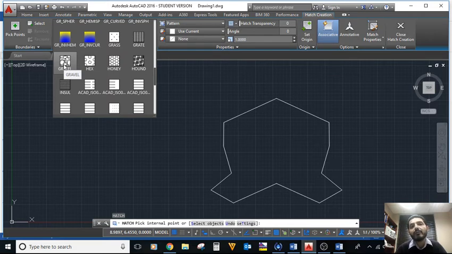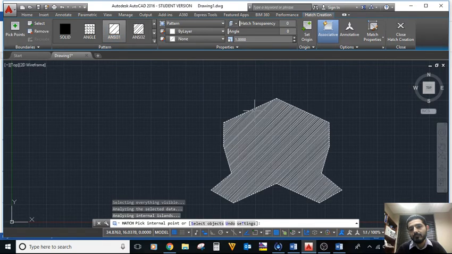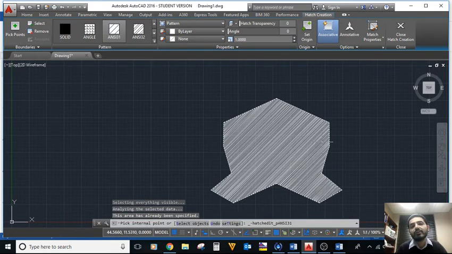So there are so many ways that you can hatch this drawing in order to indicate to the people who will be viewing it what type of material you are dealing with. So let's have an example and let's draw something here. Look what I did. I'm still in the hatching. I just clicked anywhere in the middle and it just hatched what I drew before.